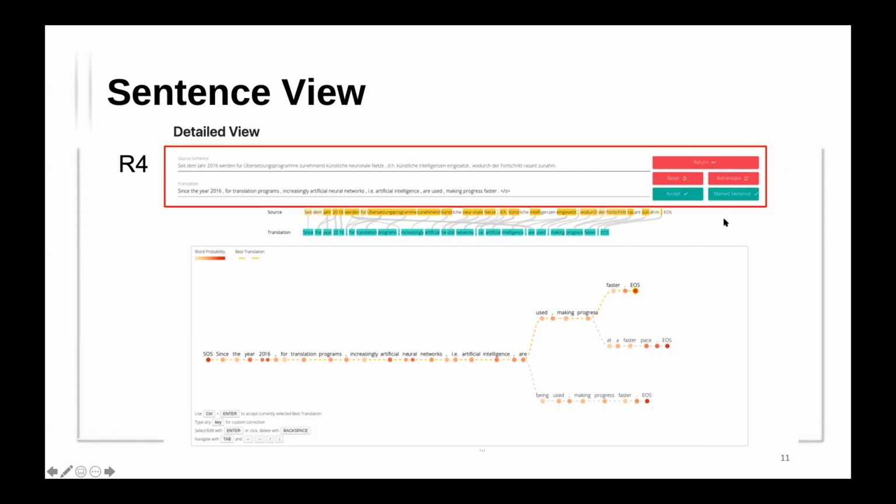You can use the 5 buttons to do some post-editing. First, you can modify the translation here in the detail view, and after you are happy with the translation, you can accept it. Further, you can make some changes like mark sentences, reset, retranslate, and return, and so on.